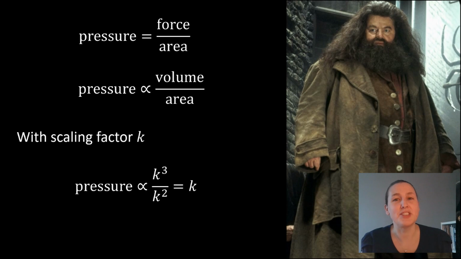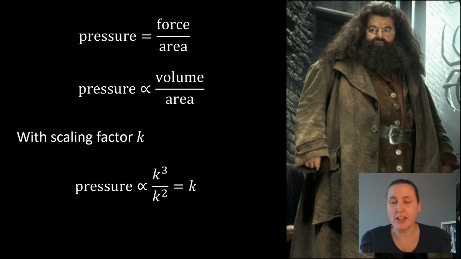Someone like Hagrid, who is shown here, he's the gamekeeper at Hogwarts School of Witchcraft and Wizardry. He has a better time of it because he's actually only a half giant. And he's described as being twice our height, but 3 times our width. That means that his volume is 18 times ours, and the cross-sectional area of his bones will be just 9 times ours. So he has twice the pressure on his bones. So he can walk around. He's just going to be a bit more prone to broken ankles and things like that.